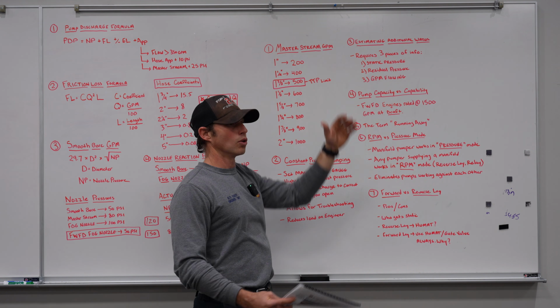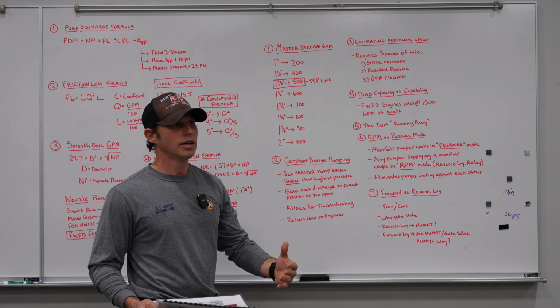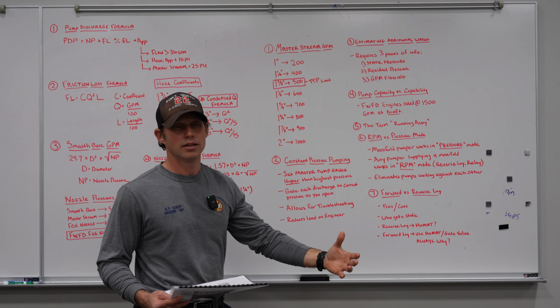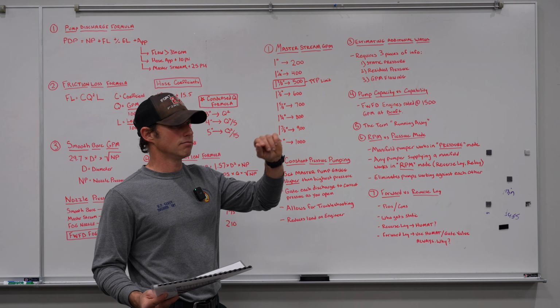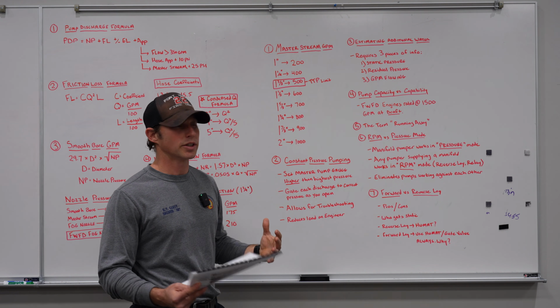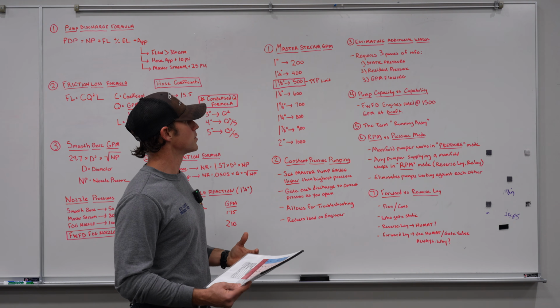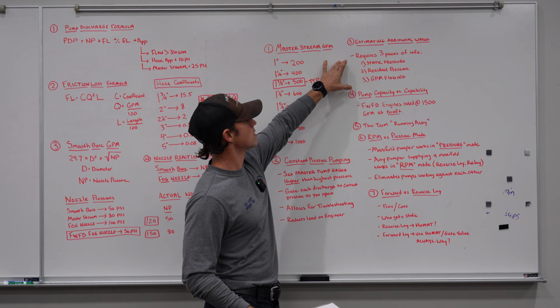out of the plug. So if the chief comes and says, you're already flowing multiple hand lines and a deck gun and a Blitzfire, and the chief comes and says, can I get one more line, or can we supply an aerial? You won't just be scratching your head. You can say, yes, sir, I can. No, sir, I can't. And then basically go from there to figure out what you need to do in order to achieve that goal.